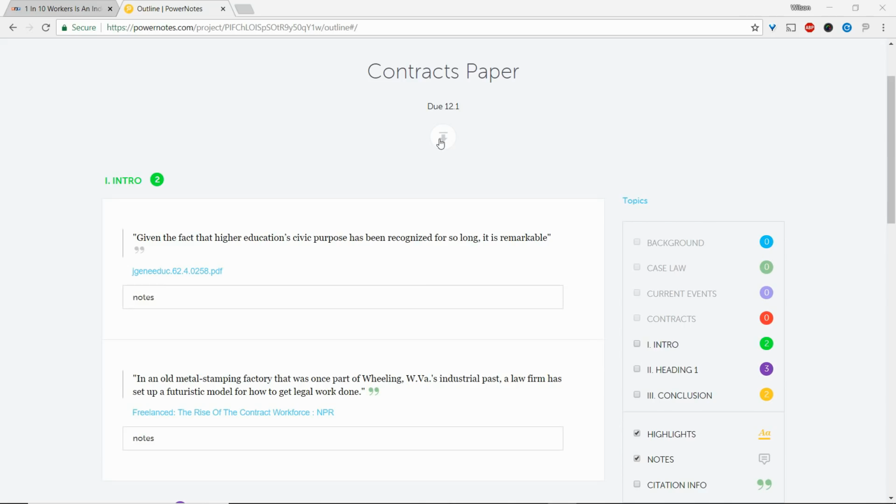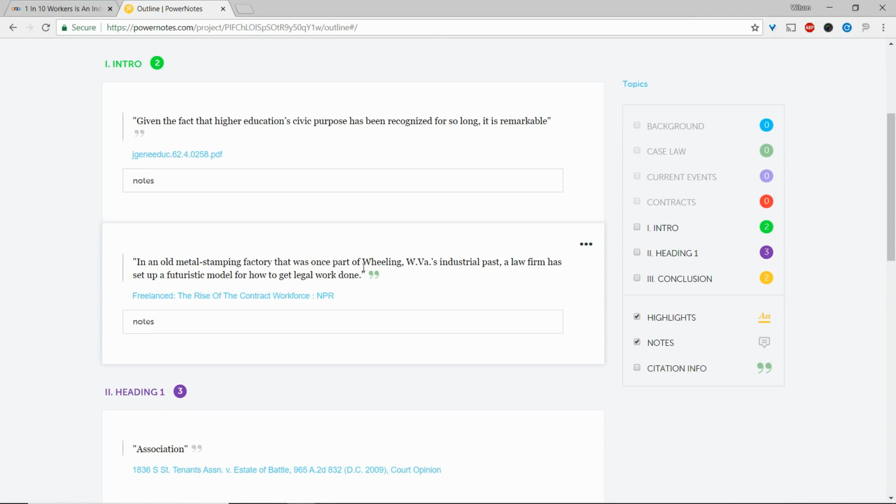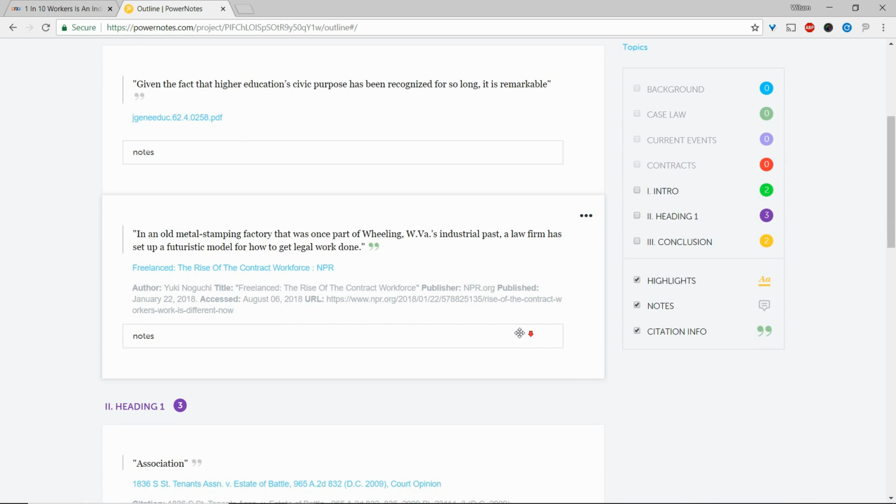When you're ready to write, you can download your outline to a document that you can open with Microsoft Word or Google Docs. You can also download all your sources to an RIS file that you can import into most citation management platforms. Note that only citation information that you have checked and saved to sources, the ones with the green quote icons, will be included in these downloads. So make sure you check this info. You should always check citations manually, even when using software.